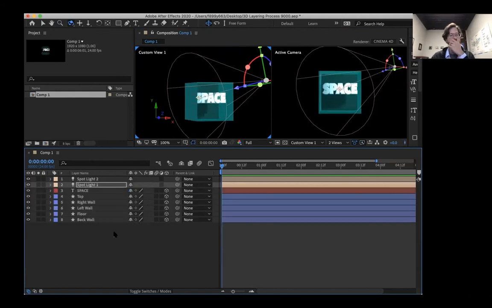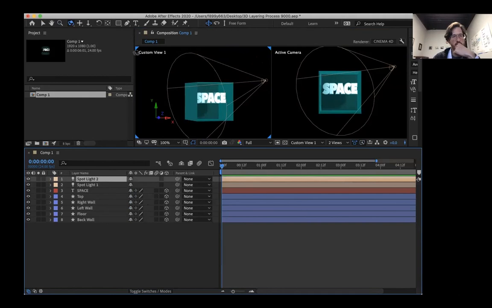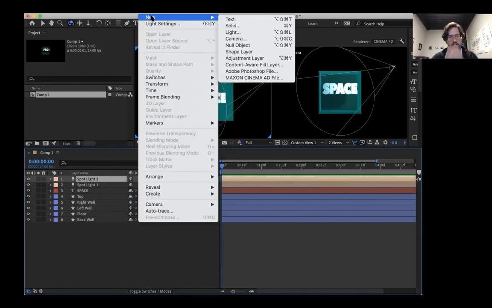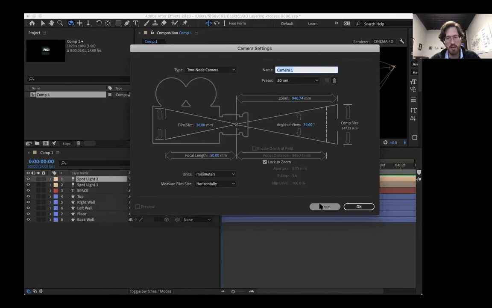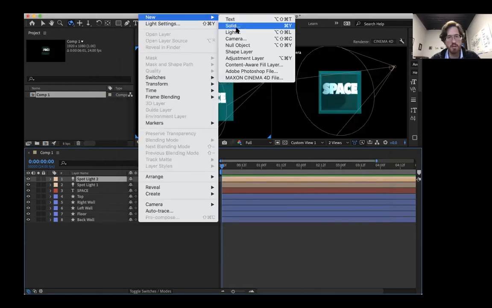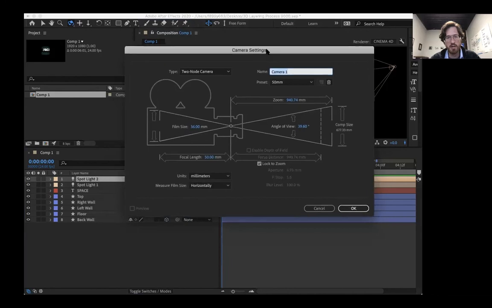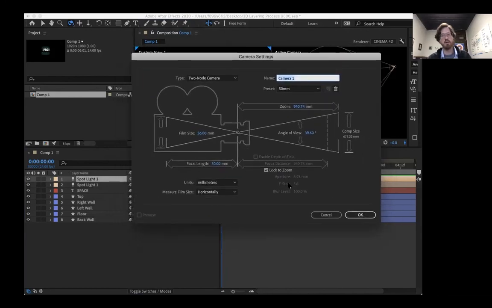Get a little bit more shadow in there. All right. So I'm going to go up to my layer menu, then New, and now choose Camera. There's a couple different options that pop up when you do that. Again, let me hit cancel. It's under the Layer option, New, and Camera. You don't have to know a ton of what's going on here. It's just giving you physical realism out of the actual camera that you want to choose. I don't know a ton about video cameras to be able to tell you more about this.